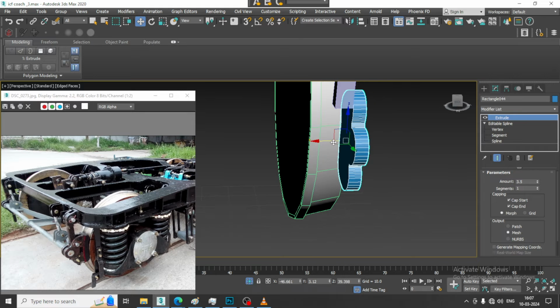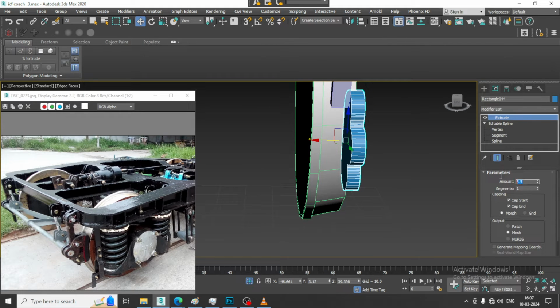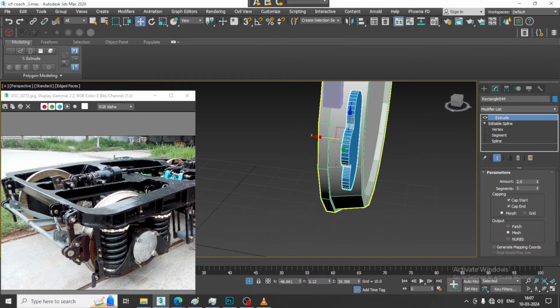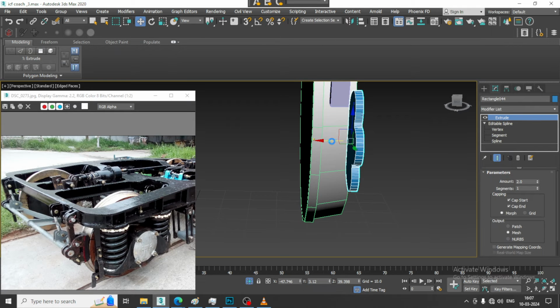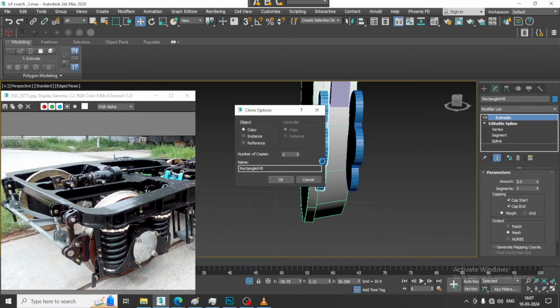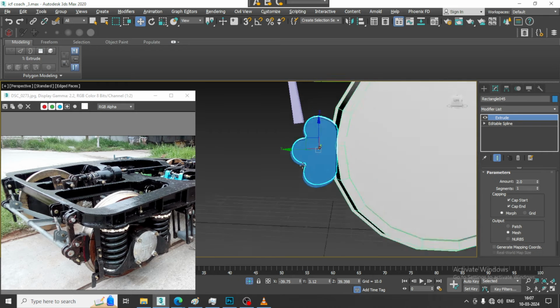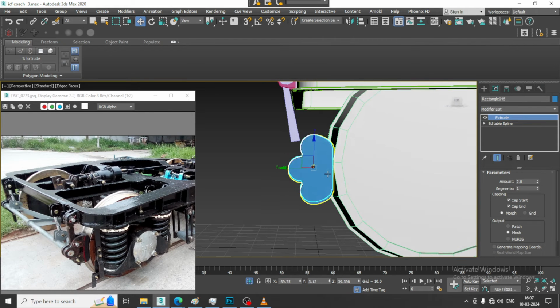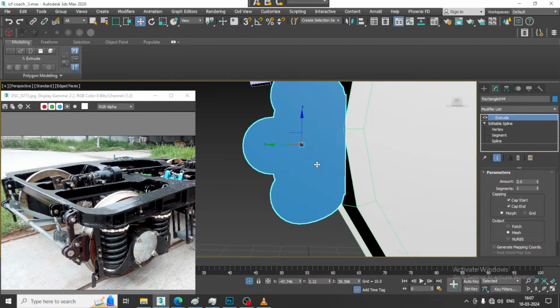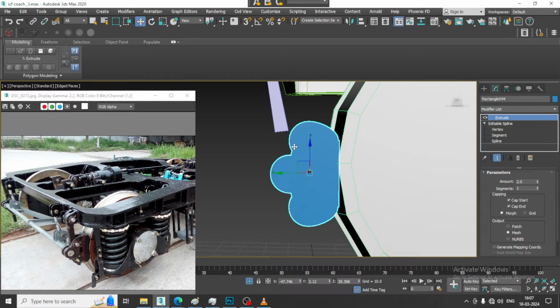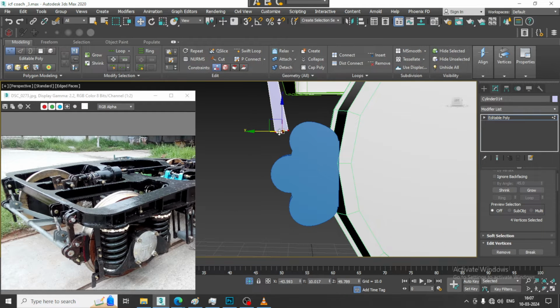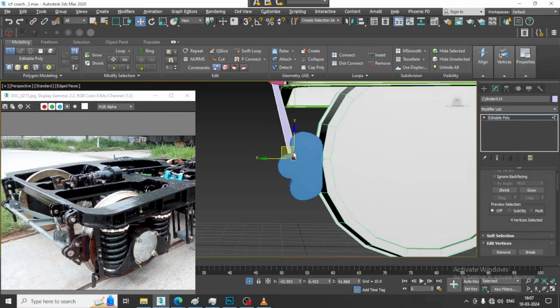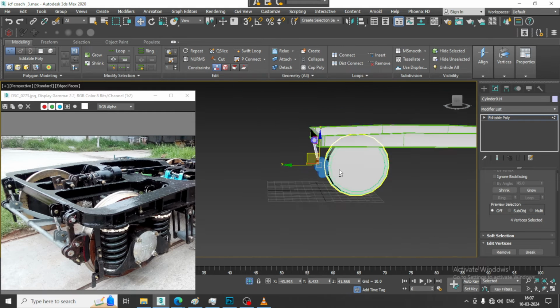So I can just make a copy of it. So let's just duplicate it in this way. So we can shuffle it a bit down in this way.